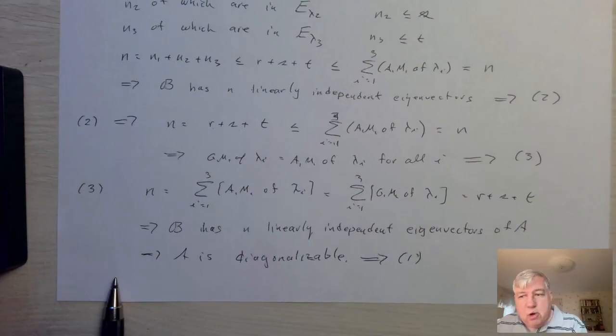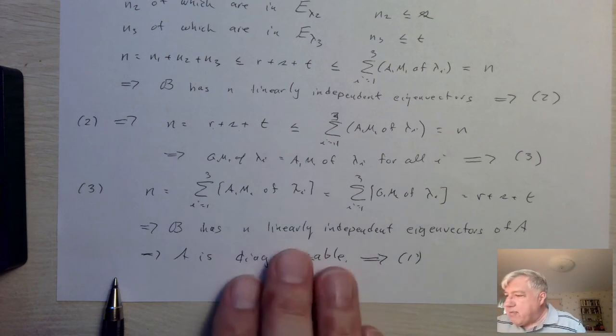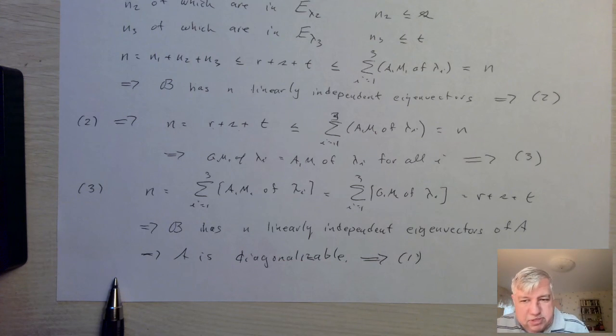In the next lecture, we're finally going to prove why the geometric multiplicity is less than or equal to the algebraic multiplicity. That will be on a separate video, which, if you want to skip, that's fine. But I want to put it out there to show why that works. So until next time, see ya.